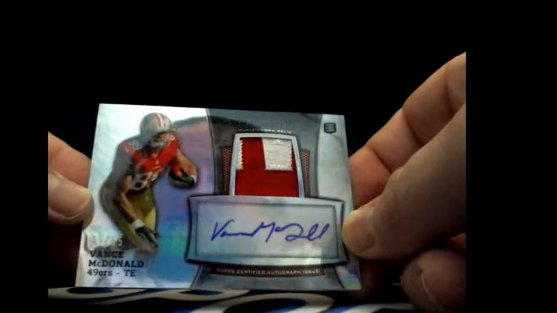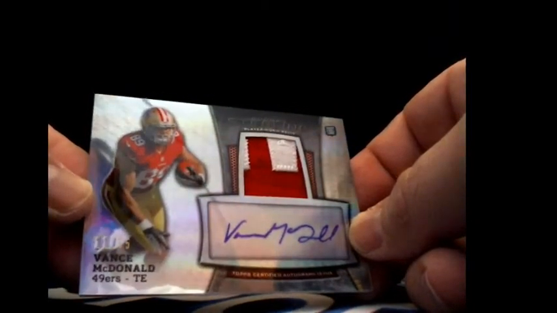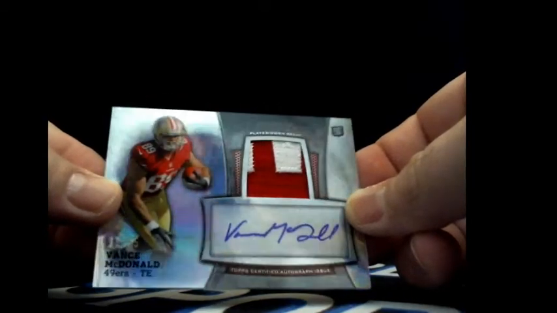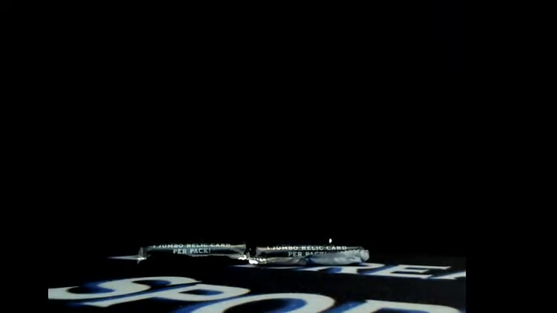And what do you know? Going back to the NFC West, dude. 11 out of 55, Vance McDonald, rookie autograph, Pulsar refractor relic, I guess. Is that a Pulsar? Some kind of refractor. Looks like a Pulsar. So Vance McDonald, numbered to 75, autograph rookie patch. Going NFC West. Eddie destroying this break. Wow.